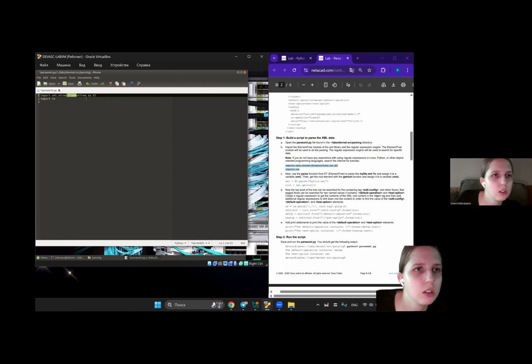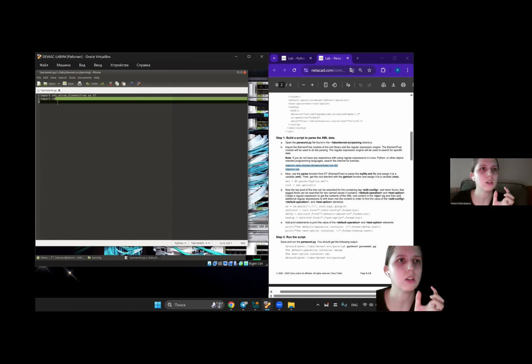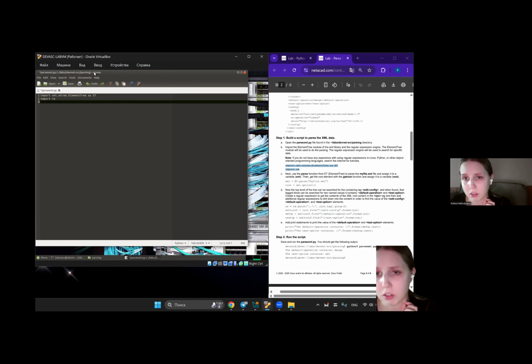ET is ElementTree, the shortened name, and RE is regular expressions. Next, use the parse function from ET to parse the file in the line. Okay, let's go.